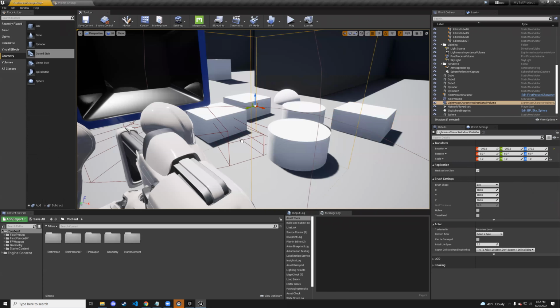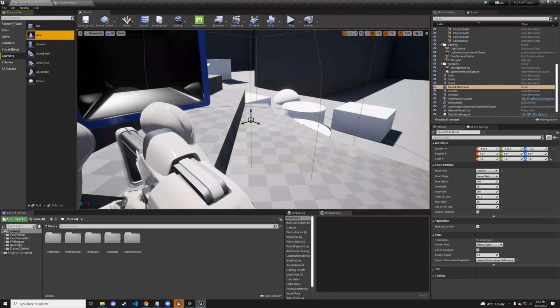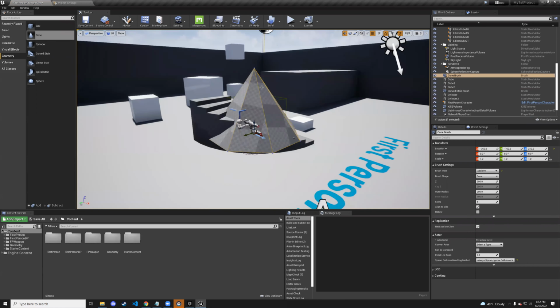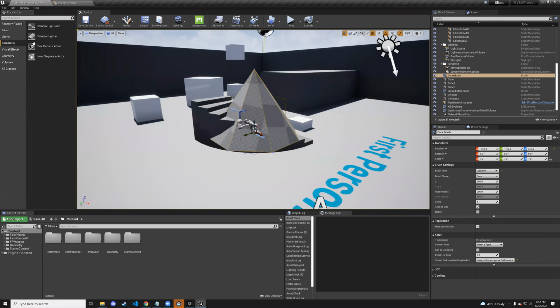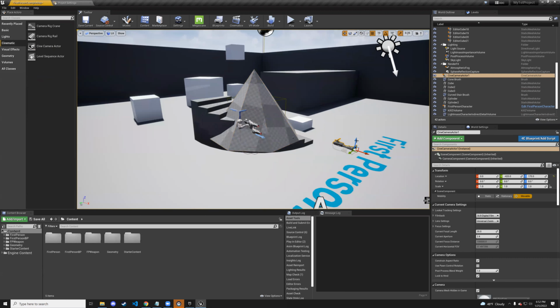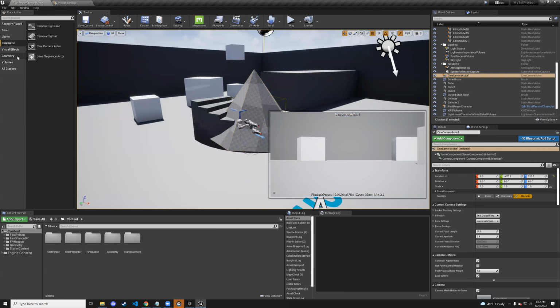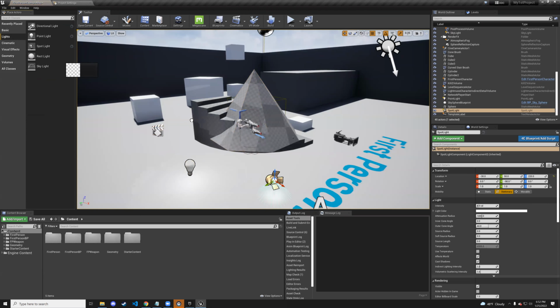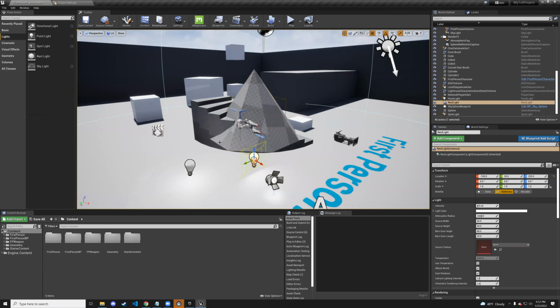You can do geometry, so maybe let's have some stairs, maybe a cool cone, right? Maybe we want to have a cinematic camera, cool, level sequence actor. It doesn't matter, right? Maybe we want to have more lights. So that's what the place actor is, right? It's just left click and drag whatever actor you want into the world.